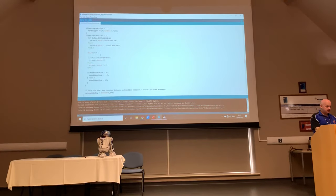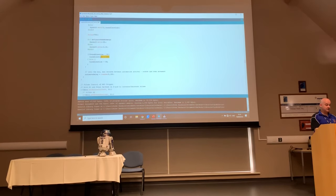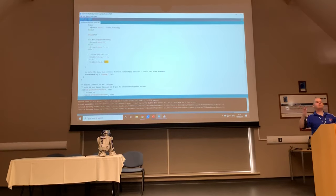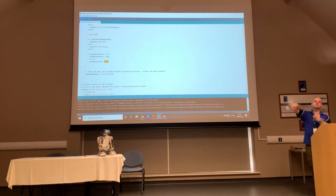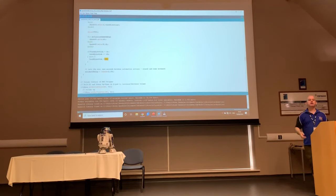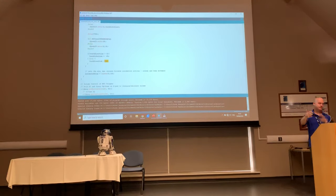Okie dokie, so that's a bit about turning the droid's head. So I've got it set up to turn minus 45 or plus 45, so that's my upper and lower values, because I don't want my dome to spin right the way around, because then it ends up randomly not facing the public, and they just see the back of his head, which is a bit rubbish. So mine just kind of turns a little bit from there to there.